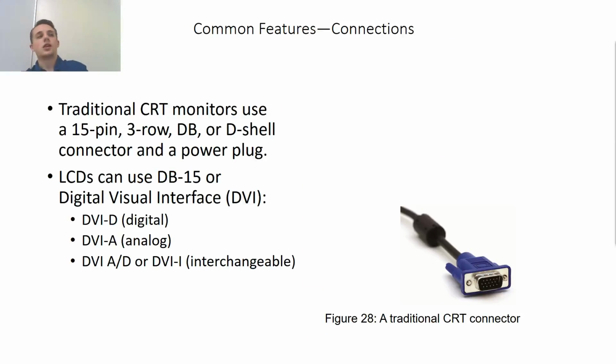Now, VGA connectors, which is what that is obviously, is mostly died out by now. And you want to avoid it whenever you can because it is an analog connection, whereas DVI-D and I are the most common, and those are digital connections. So DVI, HDMI, and DisplayPort are all digital connections, and they will have higher quality regardless of what the actual output is. So you definitely want to use this when you can.